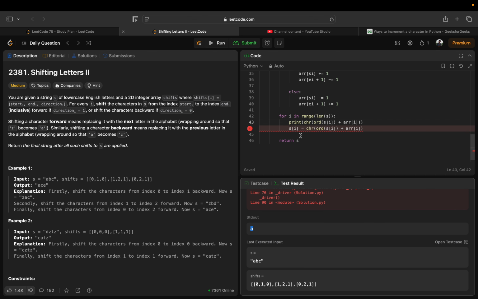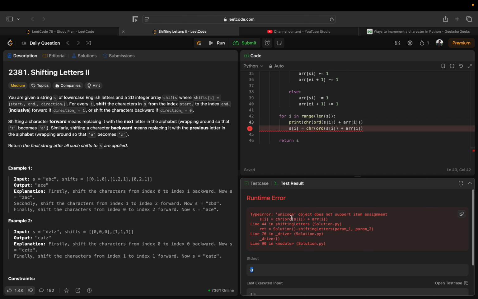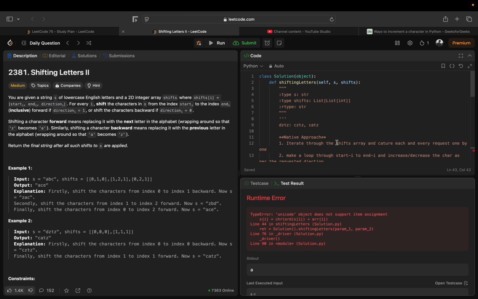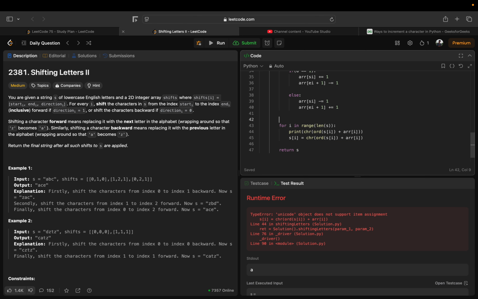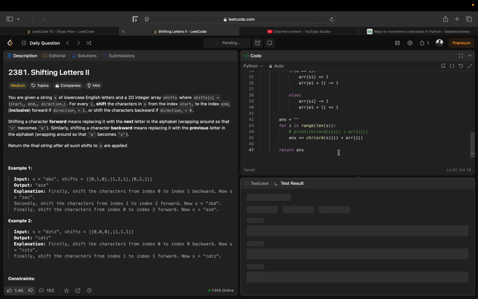It's not shifting. Okay, so let's say answer is a string. Let's say answer plus this. Then answer.